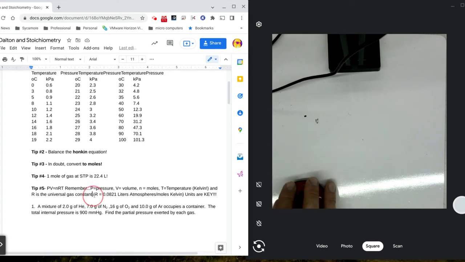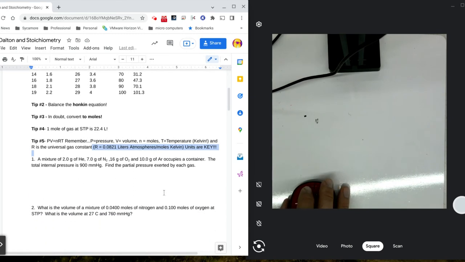And don't forget, this is key here as well. The units on the gas constant, you have to pay careful attention because we need to have unit agreement. We need to have things in atmospheres. And again, this is in kPa. Don't forget 101.3 kPa is 1 atmosphere. Kelvin, typically they tell you stuff in Celsius. So, okay, here's some tips and tricks.